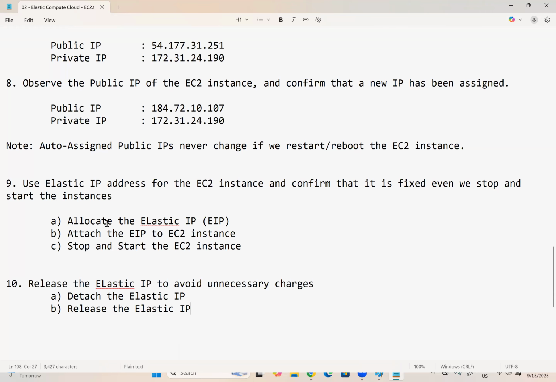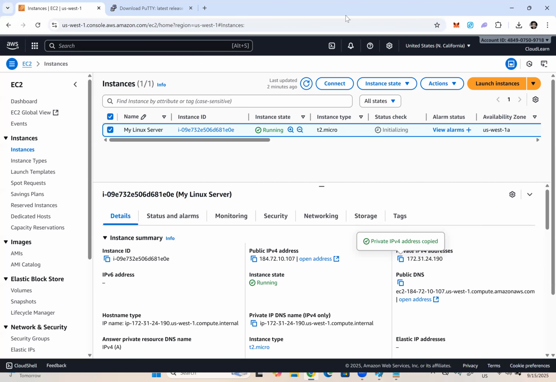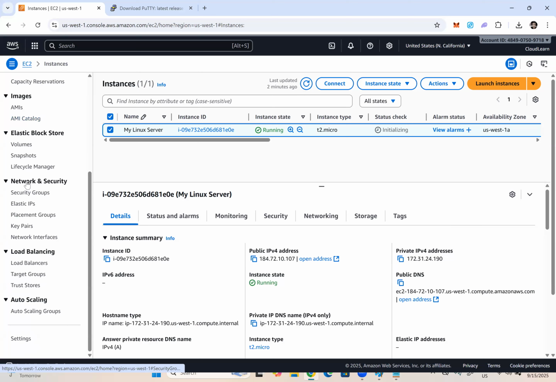Let us see here. First, we need to allocate the elastic IP because in my account, I don't have any elastic IPs available. So first I need to get one. How? In the same EC2 service, if you scroll down a little bit, there is a module called network and security.